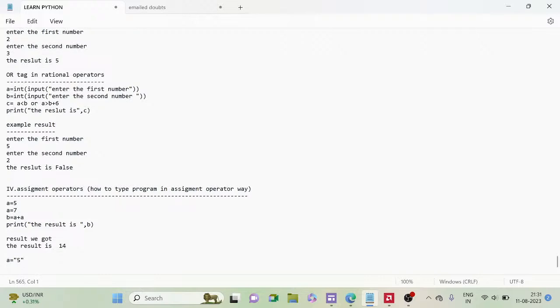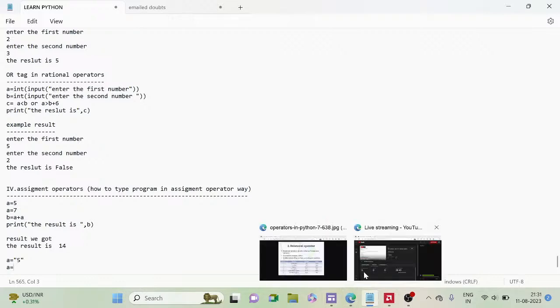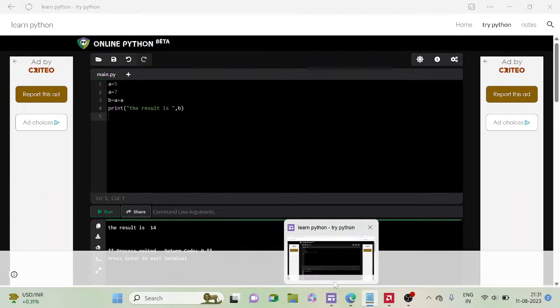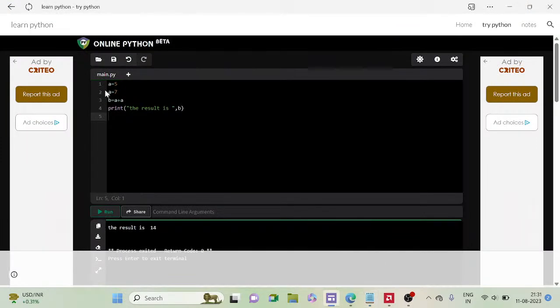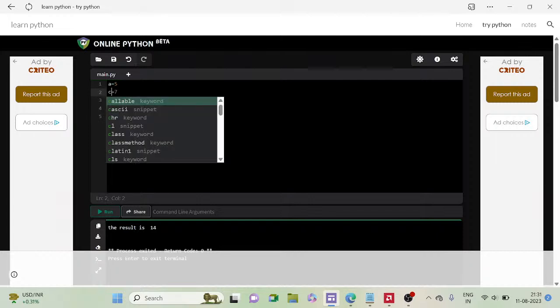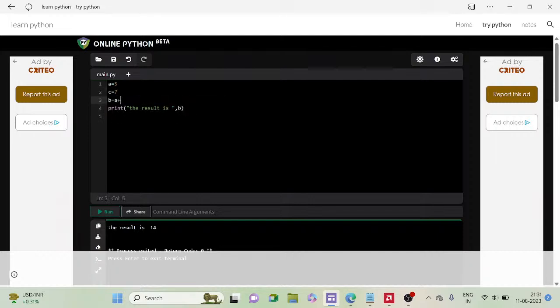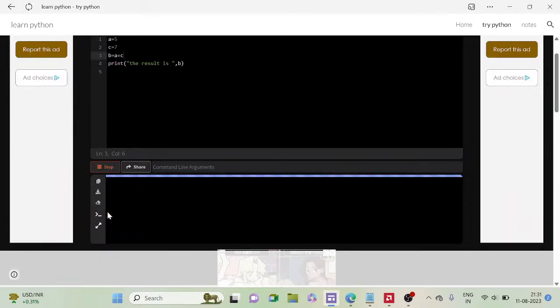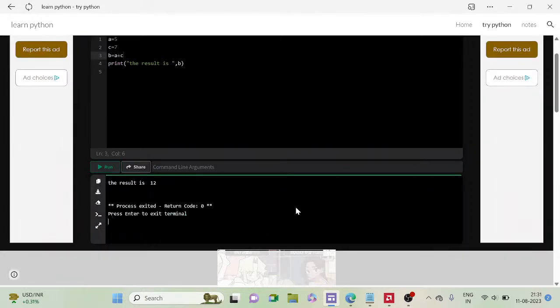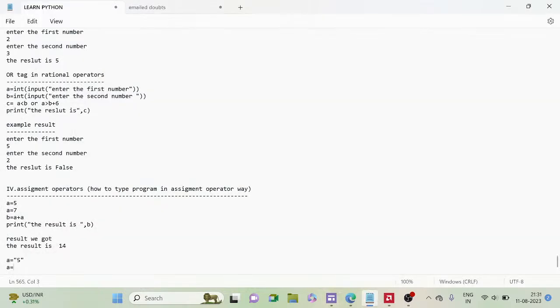Next also a equal to, it will be better if you use different variables, so a and c we can use. Like this you can use. So the result we got will be 12.